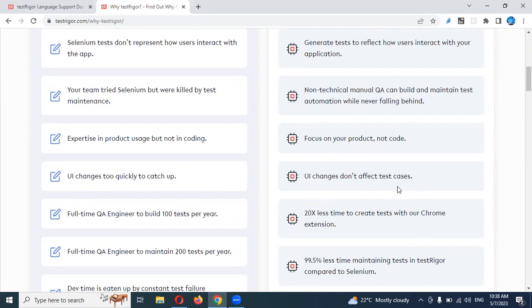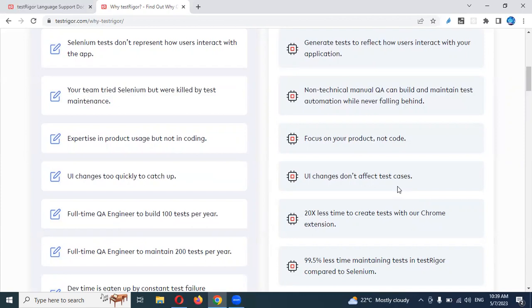If the UI is modified and all elements are modified, let's take Selenium as an example: there is an element for the username field or email field, and they changed some elements. Previously they used an ID, now they removed the ID and made it a class. The class name is present, but the remaining things are not, and it's changed. Then definitely our script will fail.